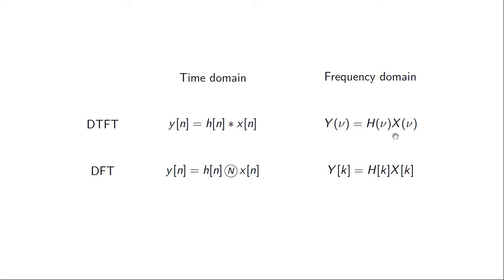Therefore it's very tempting to use the discrete Fourier transform instead, since for the DFT these are just sequences of finite length, and it's trivial to multiply them together numerically to get the result y of k. However, the only problem is that if you take the discrete Fourier transform and multiply in the frequency domain, what you're doing in the equivalent notion in the time domain is a circular convolution — more precisely, an N-point circular convolution if you're working with N-point DFTs. And the circular convolution is not the same as the regular convolution, which is what we wanted to compute.